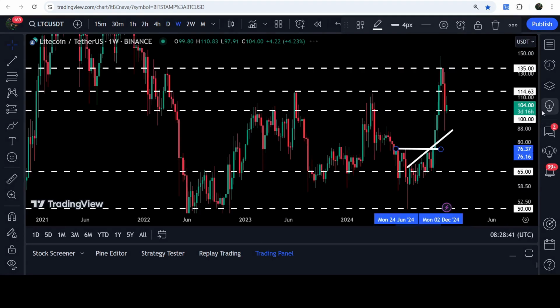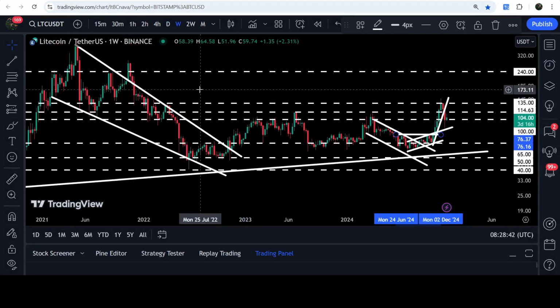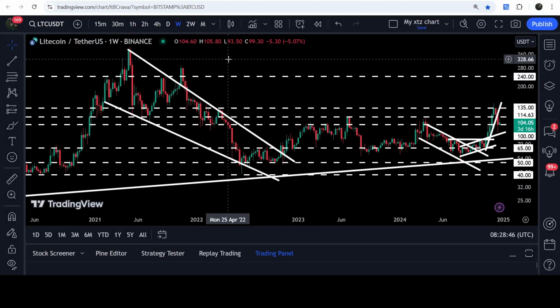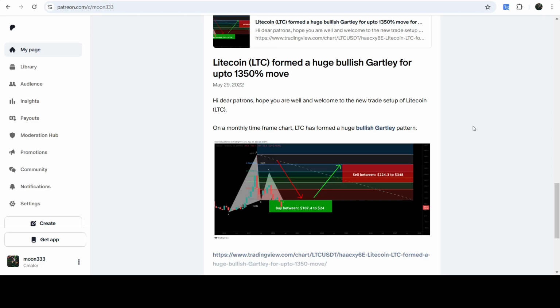In today's video, we will analyze this move. And I would also like to show you this very, very massive breakout from this big and long term falling wedge pattern that is happening here on the 7 day time frame chart. And I would also like to share with you a quite long-term trade signal for Litecoin that I shared in 2022 with my members. And that is a very big harmonic bullish reversal Garley pattern that Litecoin has formed on the monthly time frame chart. And this move is still in play.